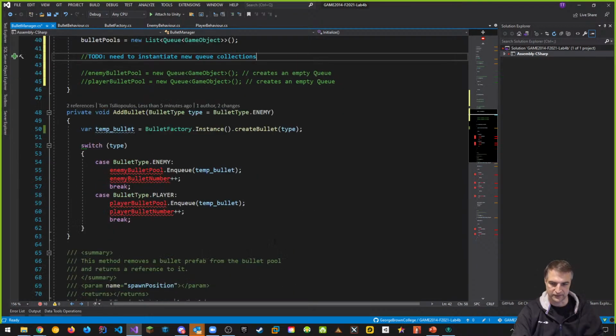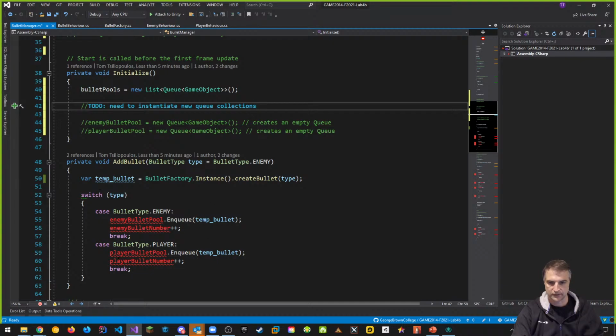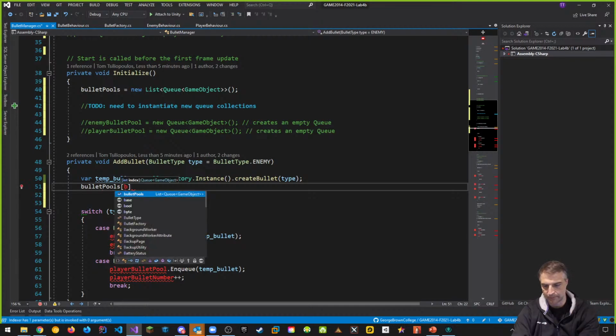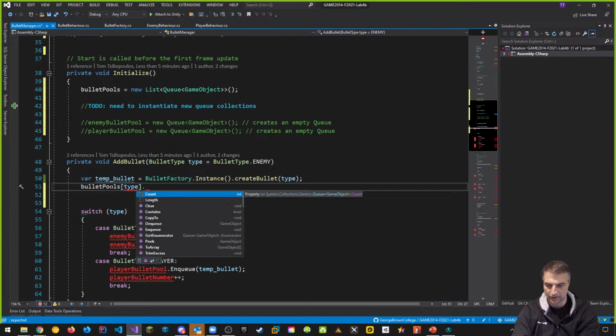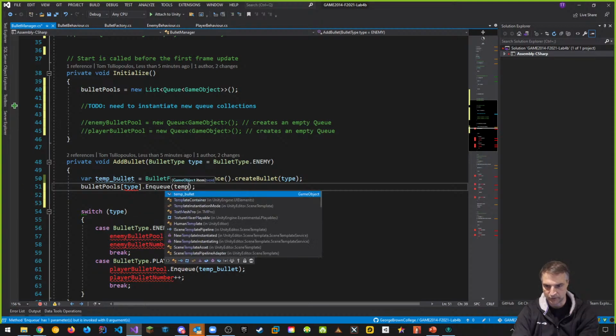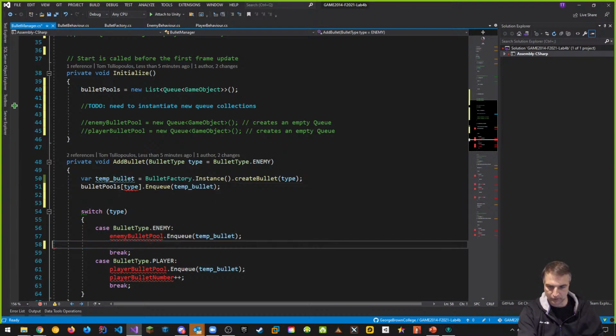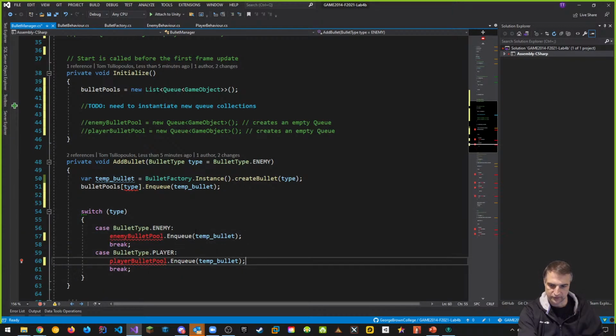But let's go down to this. So enemy bullet pool wouldn't be a thing. On queue, we'd want to try and do something like, instead of a switch case, depending on the bullet type, the bullet type would be 0. This new code would be looking like, and I like it, I love it, Herman, almost like bullet pools. And I would look at the bullet type, or the type, let's just call it type. I'll say dot on queue, and then temp bullets. Bullet type, bullet pools type, and then on queue that, and then the temp bullet. We don't care about this anymore because we don't care about keeping track. So these can go. All right, so far so good.